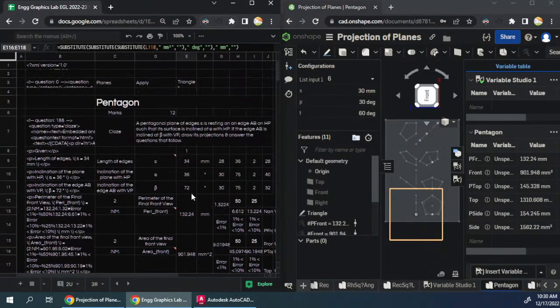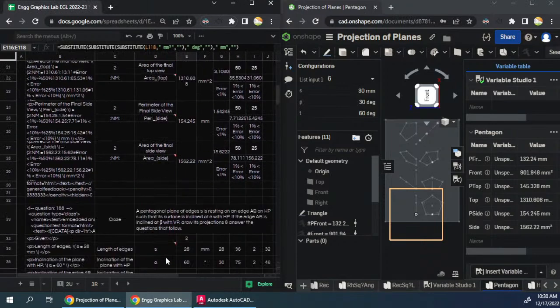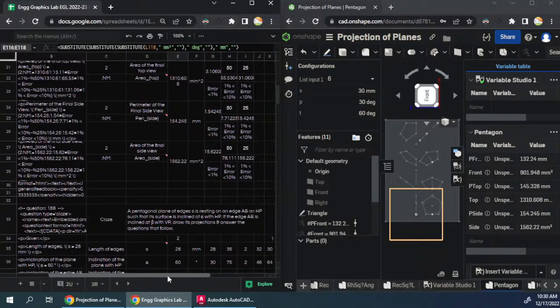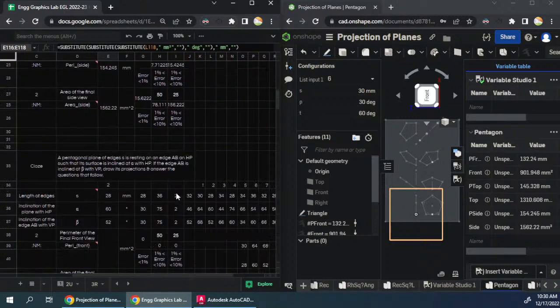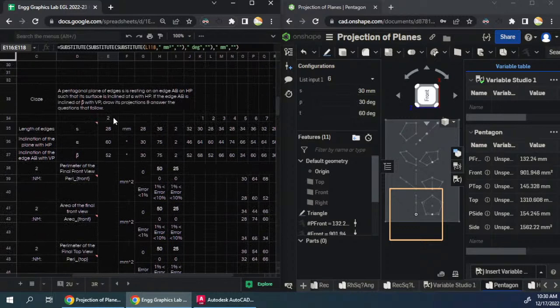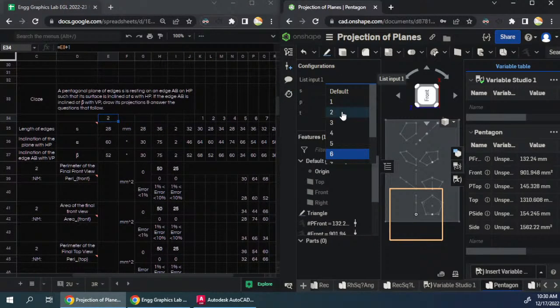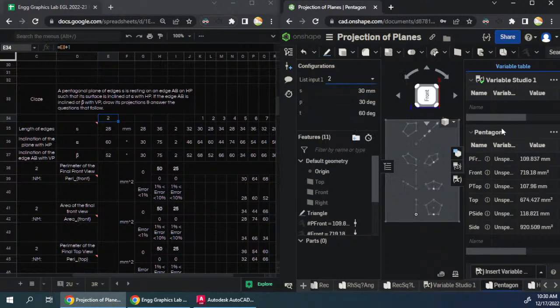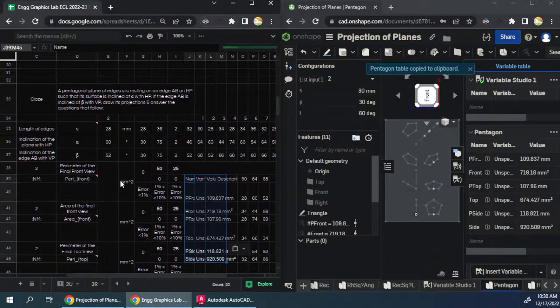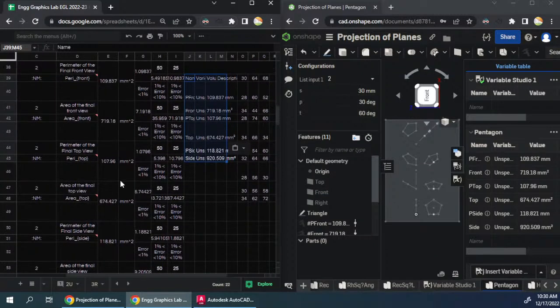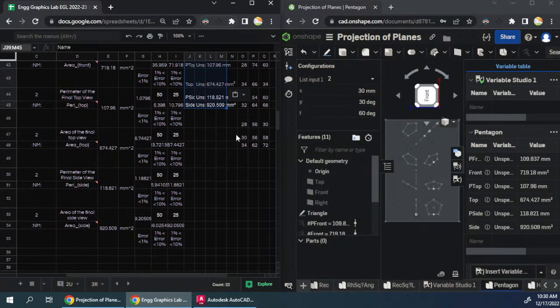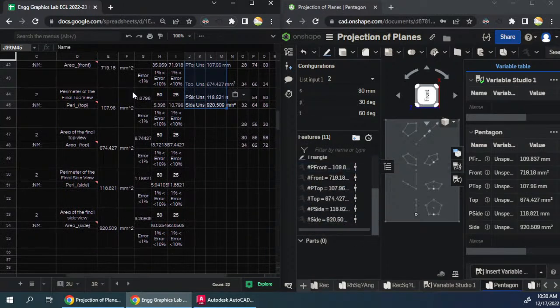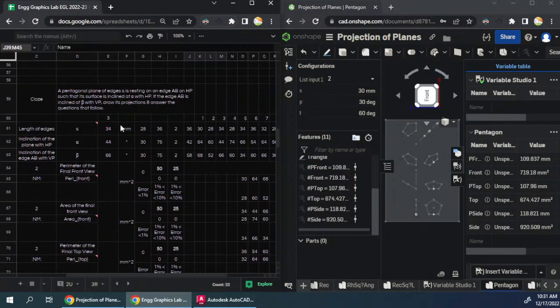The first solution is already copied. Let's go for the second solution. Let's select the second one, then simply copy the table and paste it over here. So all the 6 values are appearing there. You can see the values are matching as well. That just confirms that we have done it correctly.